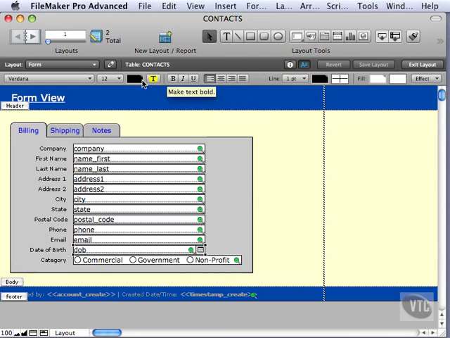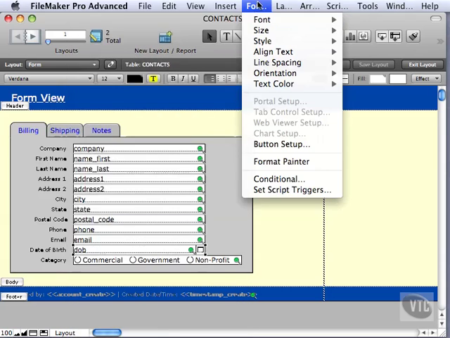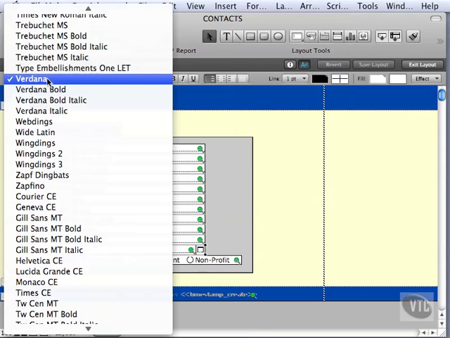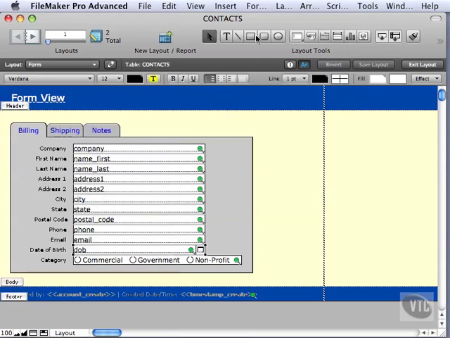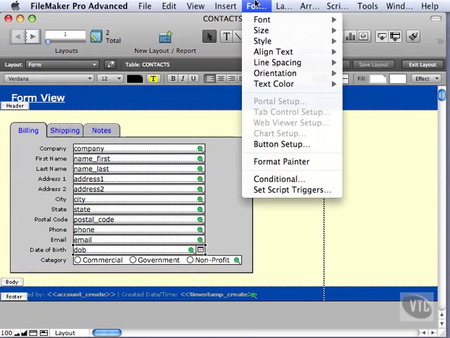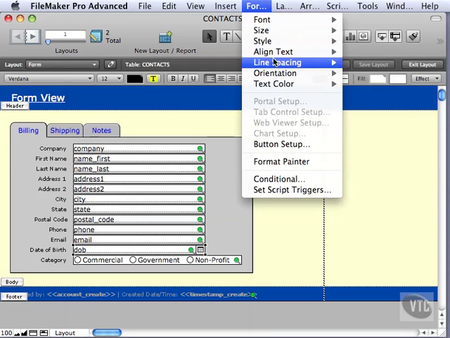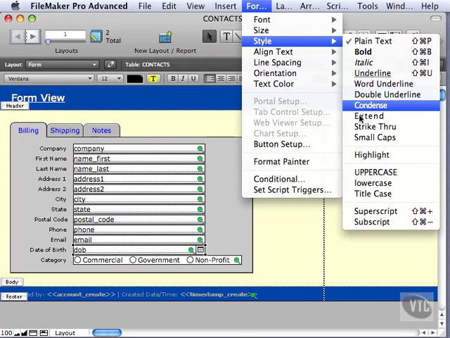Not all of them are available here, and what you want to do is realize the difference between some of these items and what's up here. So first of all, there's less of them here. You'll see that also on the font menu it starts at the top here. Here it starts on the selected font, which is great. Makes it much easier in a lot of cases to find what you're looking for. Here you'd have to go ahead and scroll all the way down until you find it. As far as the size, you've got all the same options here. The style, you have extra styles here, more than you have on the status toolbar.